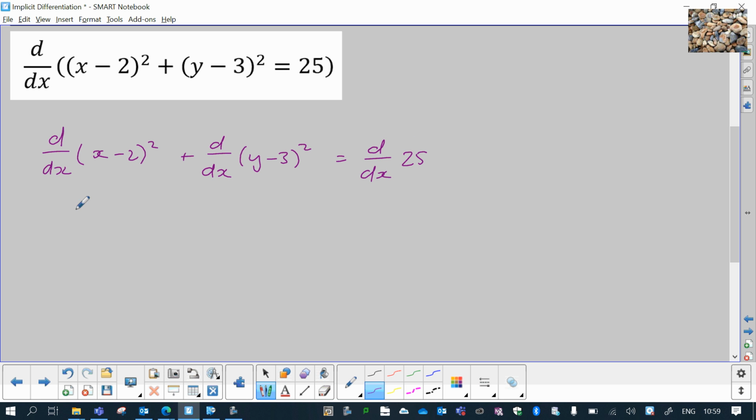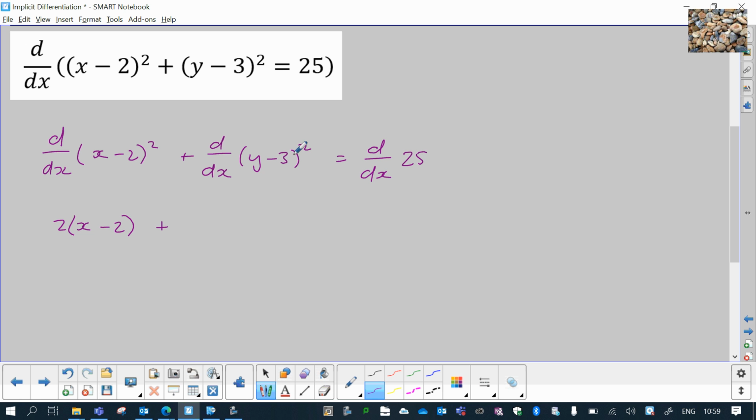So we can do that using the chain rule, can't we? If we differentiate (x minus 2) to the power of 2, we end up with 2 of (x minus 2), and we would be multiplying by the derivative of what's in the bracket. The derivative of what's in the bracket is 1, so we've just got 2(x minus 2) to the power of 1. If we differentiate this bracket, remember, we're differentiating y normally, but remembering to multiply by dy by dx.